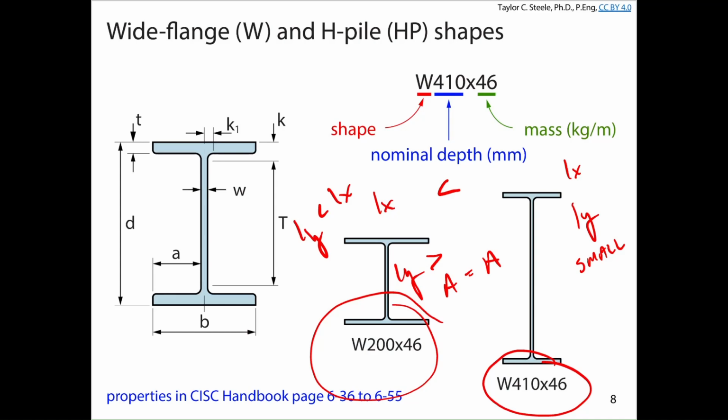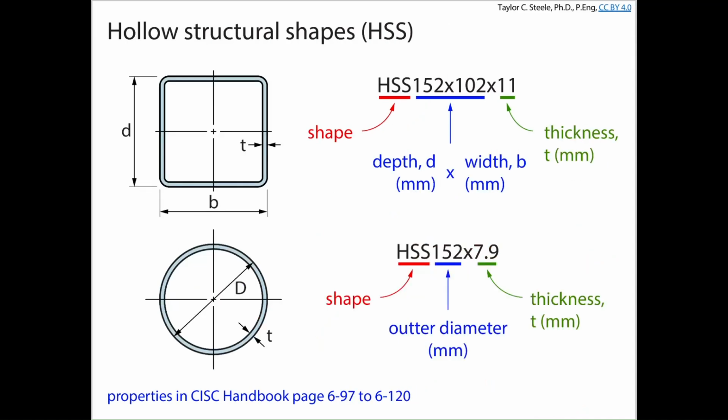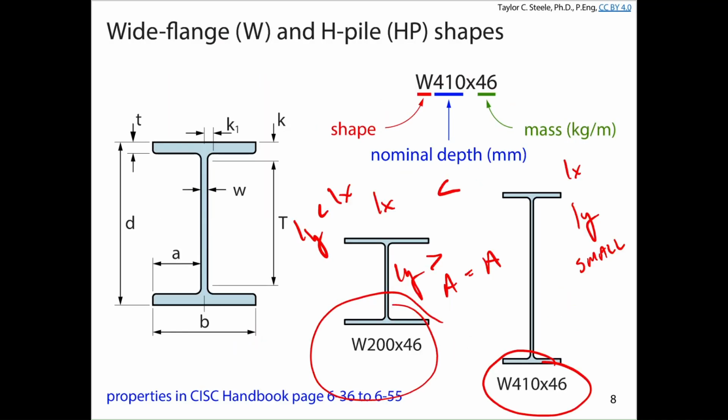IX and IY more comparable, which you can do when you have a square HSS or a round HSS. Compressive resistance around both axes becomes the same for these types of shapes, and that helps us use the steel more effectively compared to something like a wide flange section. Wide flange sections usually have bigger second numbers.